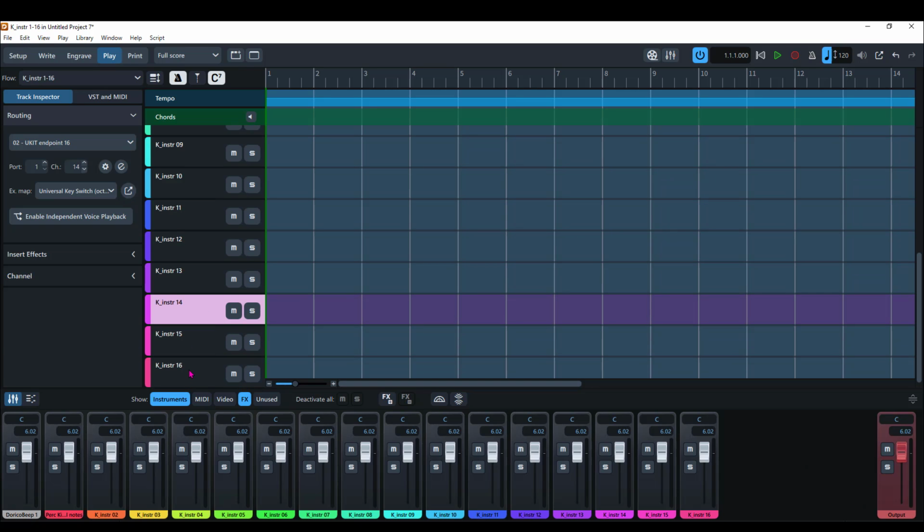And then the bank instrument, instrument 16, channel 16, has its own unique expression map called the program change 1 through 30. And again, once we demonstrate how the Kontakt instrument bank works, which essentially works on program change messages in order to change the instrument, you'll see and understand why we've created a special expression map just for instrument number 16.